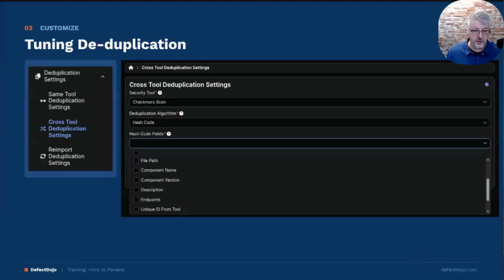If you're a Pro customer, we have a UI for this that does functionally the same thing. You don't have to restart in the Pro case, but you can select the fields that make up that particular scanner's dedup hash code, and then set them and tune them and experiment with them and see how it works and fine tune things so that it works better for you.